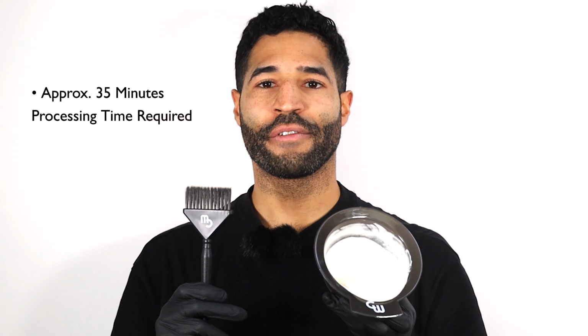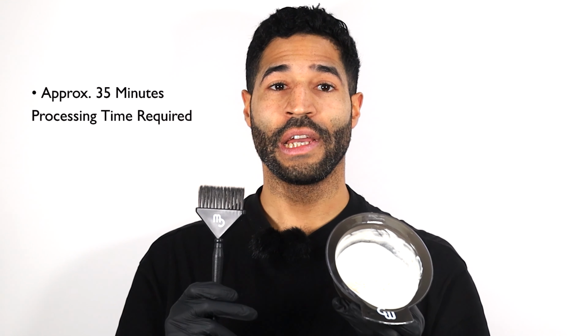Processing times are key to achieving the results that you're looking for. 35 minutes processing time will be perfect. Apply immediately to dry, unwashed hair for optimal results. Once the processing time is complete, rinse the hair thoroughly with lukewarm water until it runs clear. To maintain longevity and vibrancy, use a colour-safe, sulfate-free shampoo and conditioner.